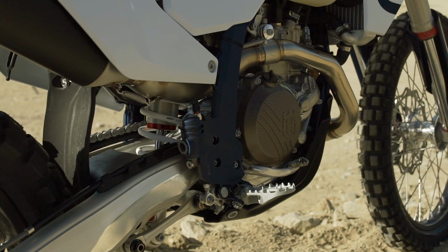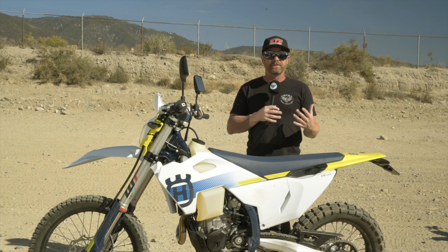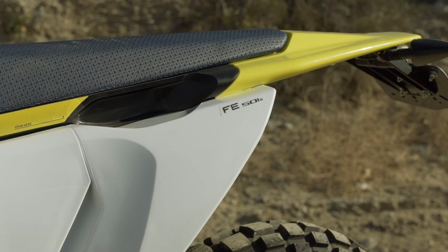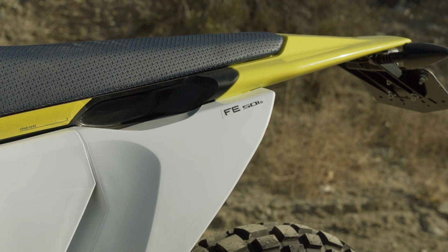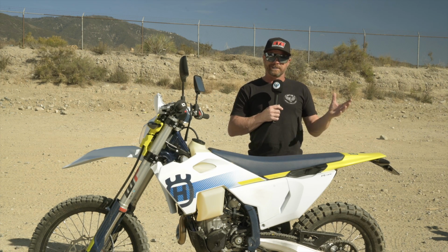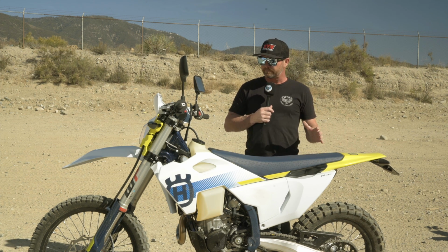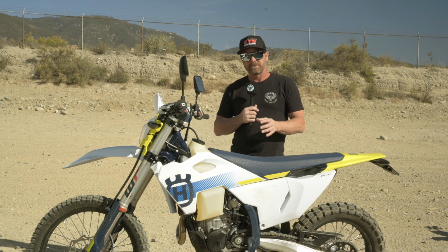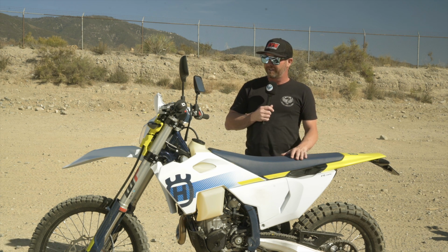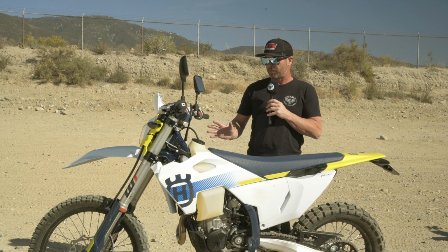Different rigidity and flex characteristics to give it a little bit more soft, kind of forgiving character. The subframe is now part aluminum and part composite that allows it to flex and return to its original shape. So if you do fall, it doesn't stay bent on you. So a couple of little neat changes there. And they also, while I'm talking about the frame, got a really cool pearl blue coat in it. If you're looking at it, they've really paid attention to detail in this bike, and it shows in every way.